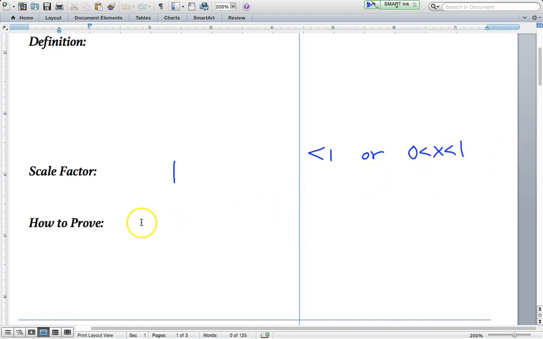So now how to prove when it's congruent. Remember we had 5 theorems. We had SSS. If all the sides were the same, then it's congruent. Or we had side, angle, side. If you had 2 sides that were the same and the angle in between them was the same, it was congruent. And then we had angle, side, angle: 2 angles and the side in between them. And we had angle, angle, side. And then we had hypotenuse, leg, which was just for right triangles. So we had 5 of them for congruence.